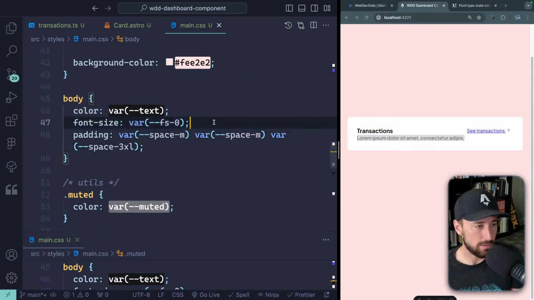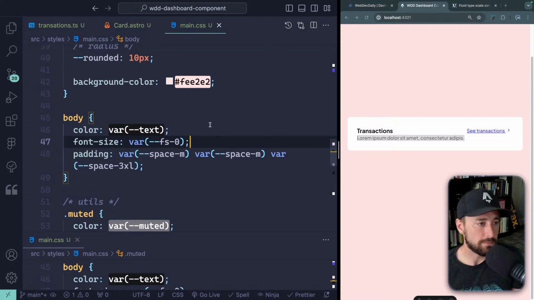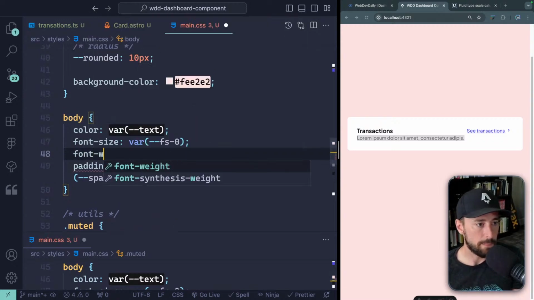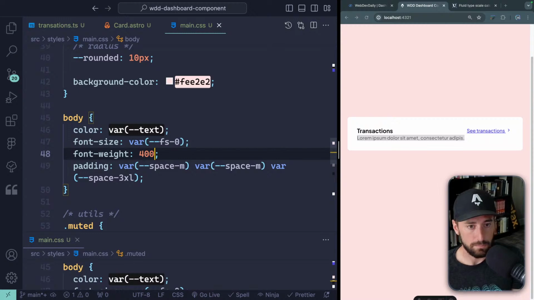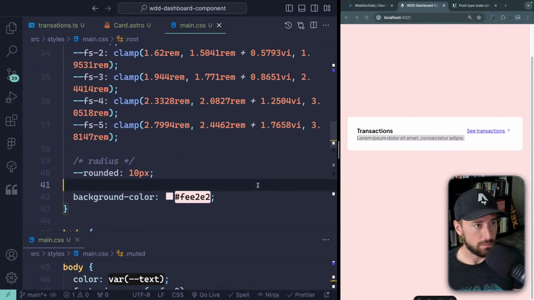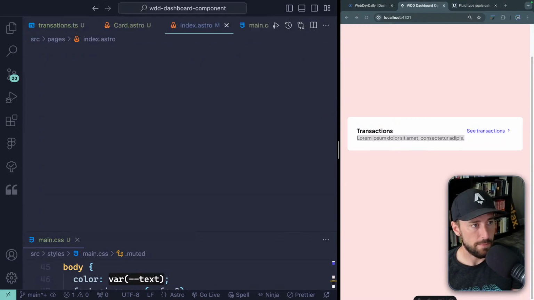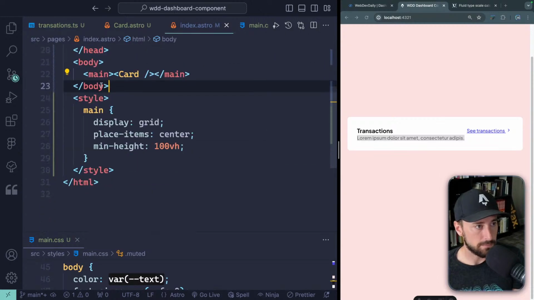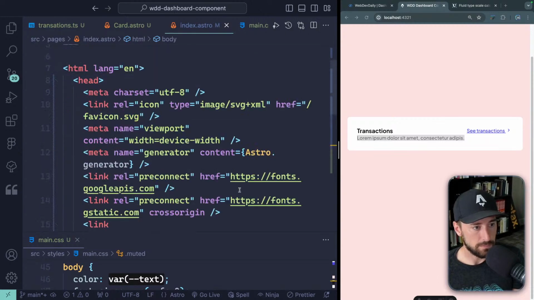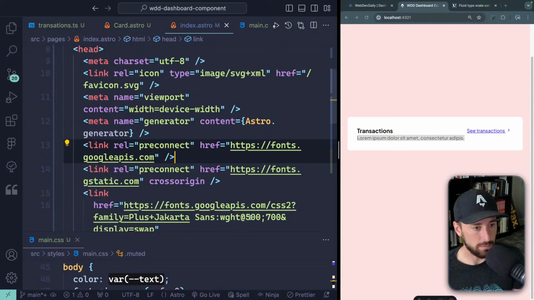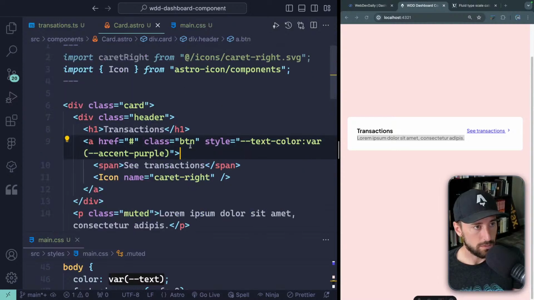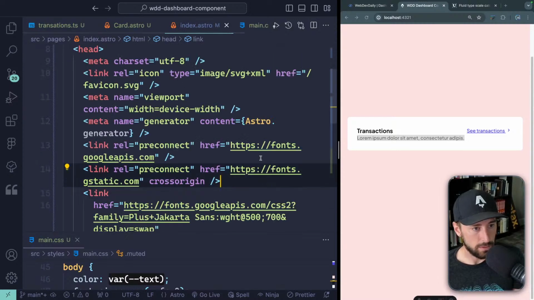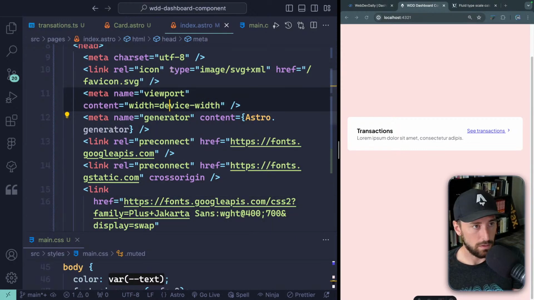Font size. What was that index over here? Didn't I pull in the 400? Oh, the 500. I feel like that looks more like a 400. So, yeah, we're going to leave that there.